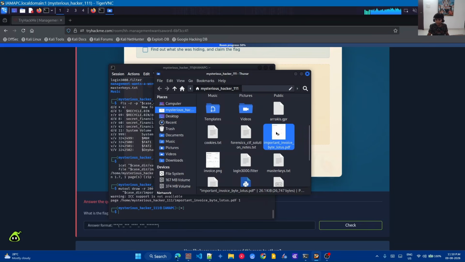There was some confusion, and many people got confused by the flag because of the leet speak.